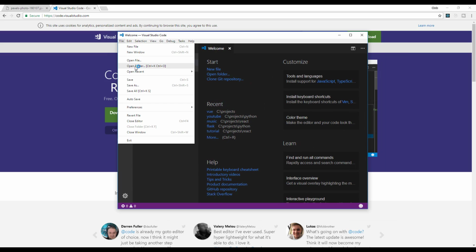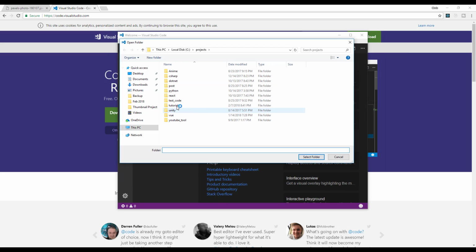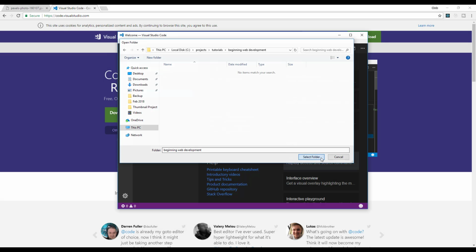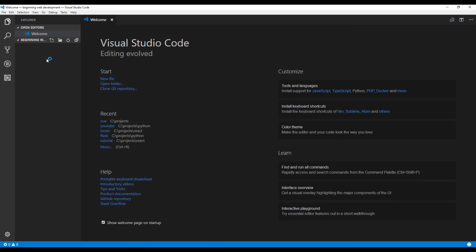When you go to run it for the first time, you want to open the folder that we just created for the tutorials. And the code for your project should all sit inside the same folder. You don't want files in one folder and files in another folder. Basically you want one root folder for your project and then subfolders. You can have as many subfolders as you want, but you should always have one folder for your project. So we already have that here.